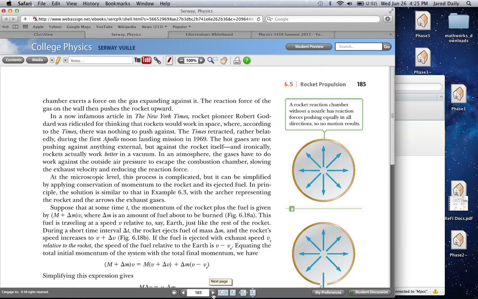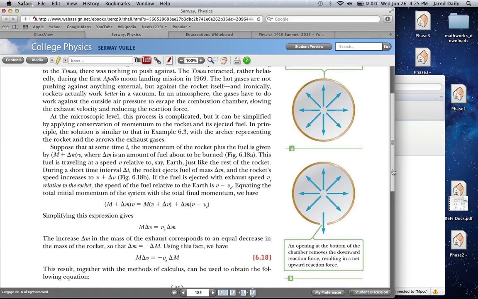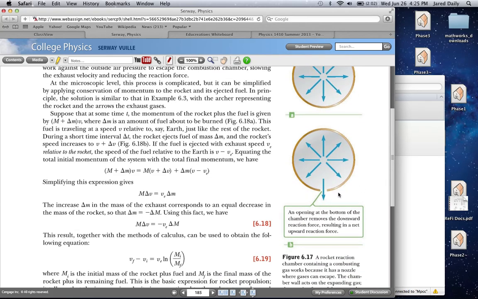So the situation we're looking at here is you have pressurized gas inside of some kind of closed container, and the gas is trying to push outward in all directions in the container. You can see that represented here by these force vectors. And then you essentially poke a hole in the container. This would be what we would call our nozzle. And on this one edge, you have this force that has nothing to push against because this hole's been poked in the container, and all these other forces are pushing in the other directions.